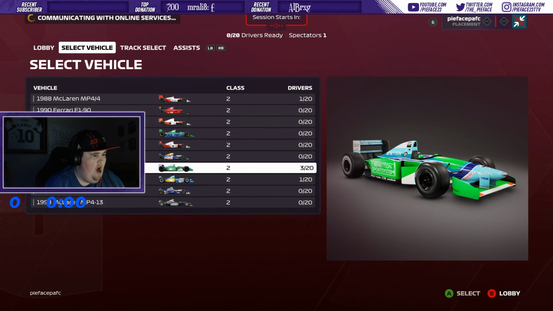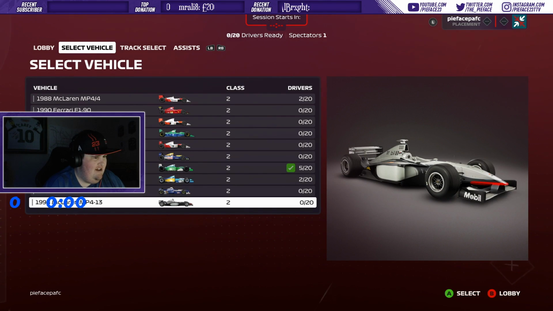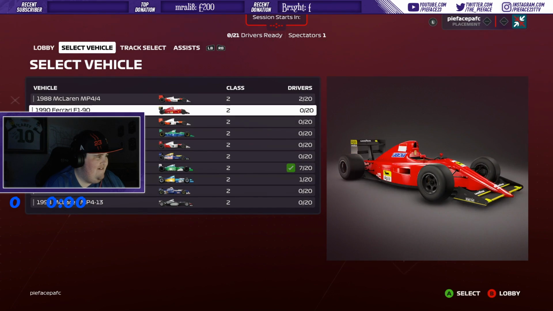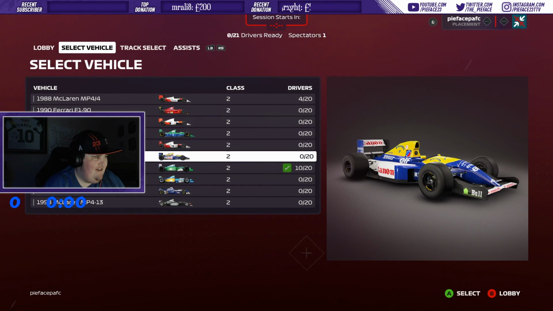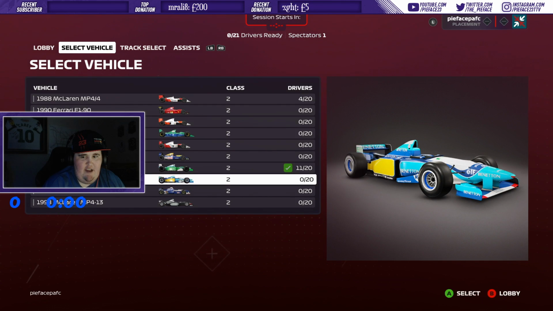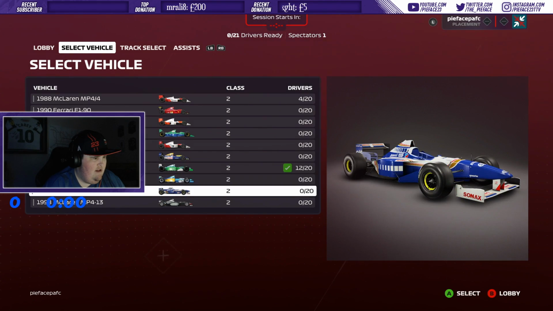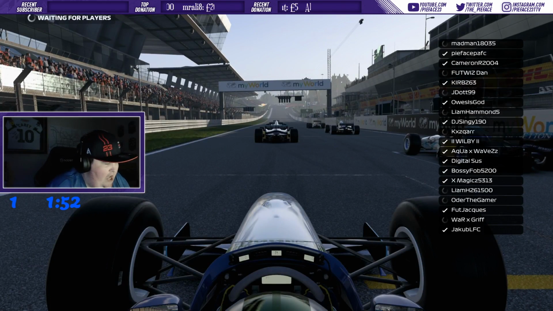What are we doing then? It's got to be the 94 Benetton, isn't it? Oh, look at that car. Oh, mate, look at the 98 McLaren. Oh, the Senna years. You can see the evolution there, can't you? The 1996 Williams. All right then, here we go.